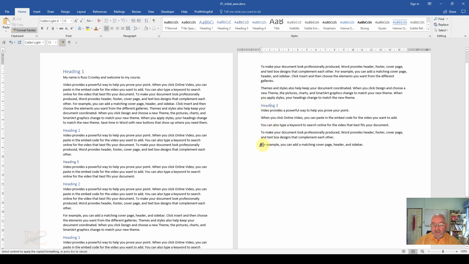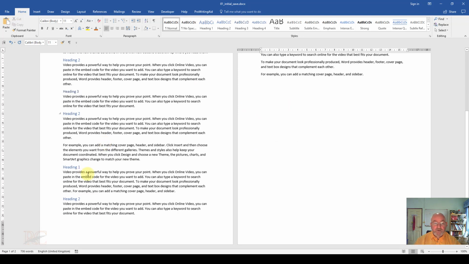And even though I've finished all my formatting, I've still got my I-beam and my paintbrush cursor. And it will stay like that until I actually cancel it. And to cancel it, all you need to do is press the Escape key. And that's your Format Painter finished. Okay? That's how easy it is to do.